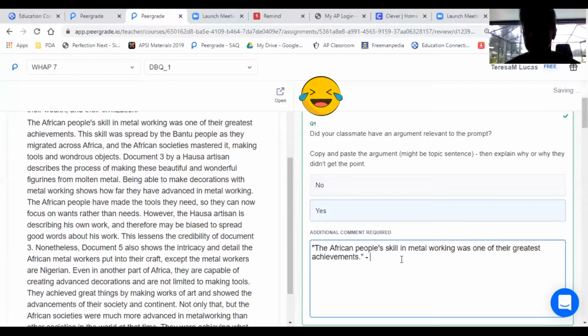And now we can explain. So this student shows the sub-Saharan regions achievement and even argued the extent.